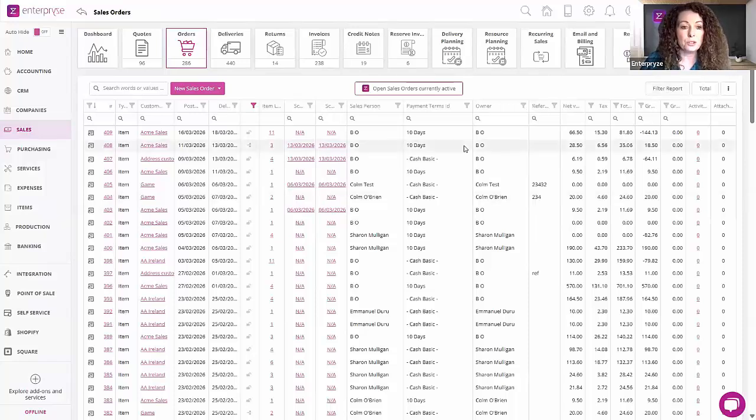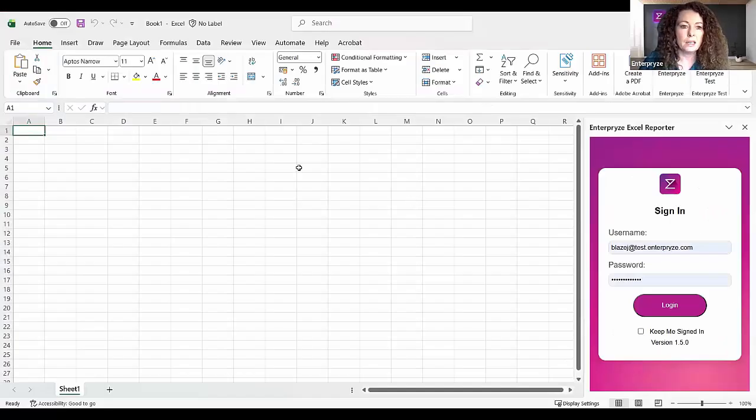And now what I'm going to do is bring you into Excel Reporter just to give you a look at that. So let me just share my Excel screen with you. And just bear with me one second. Fantastic. So here we are in Excel. And as you can see here, when you sign into Excel, this is all linked in with your Office 365 account. This all has to be enabled directly through us and in line with your IT as well.